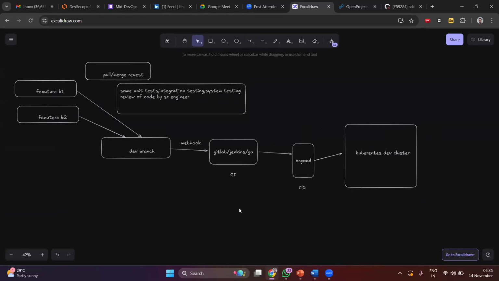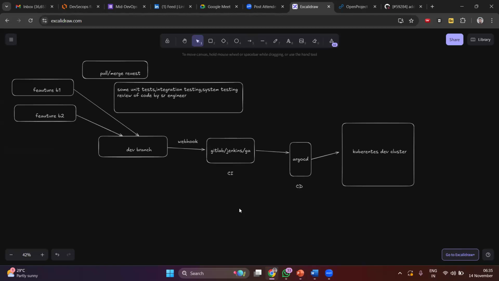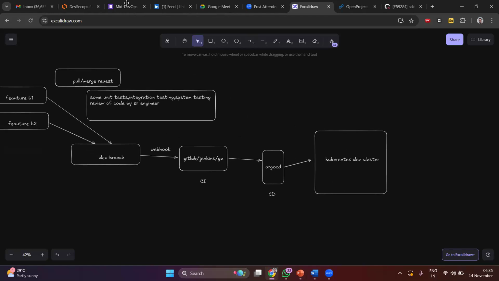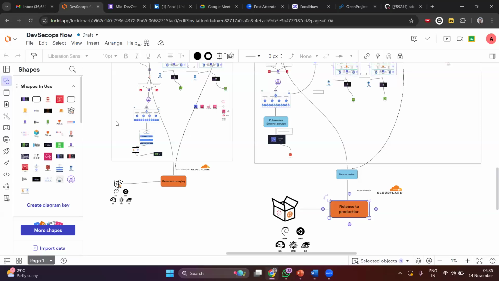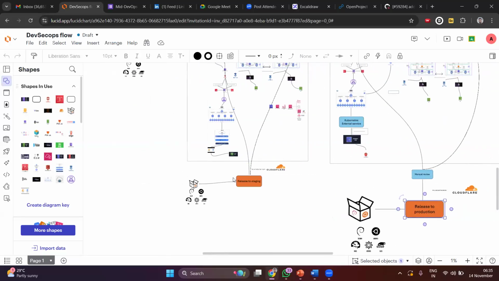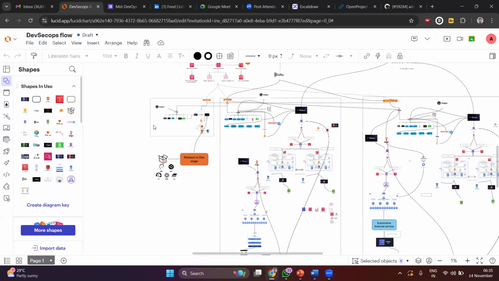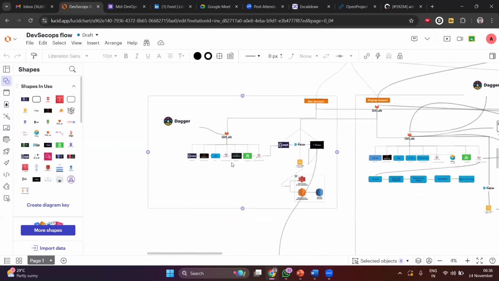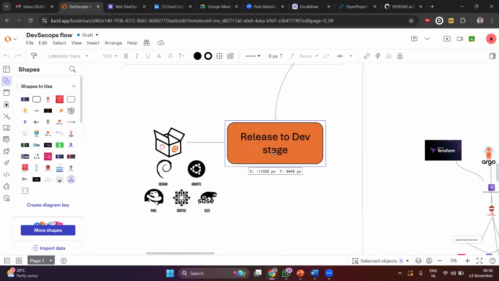So now the dev branch has happened completely. Obviously you have to push to other branches also, like the main branch. This dev branch is based on the development environment, right? As I said, you have to release that also.